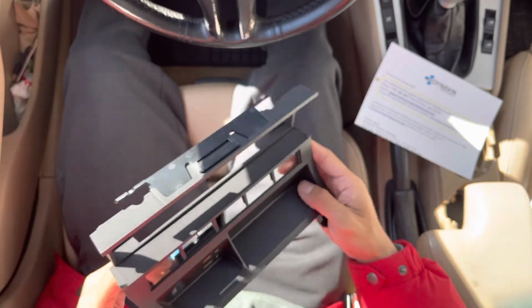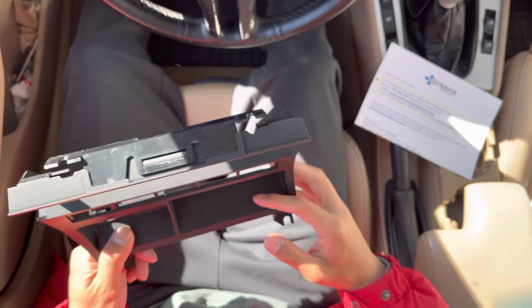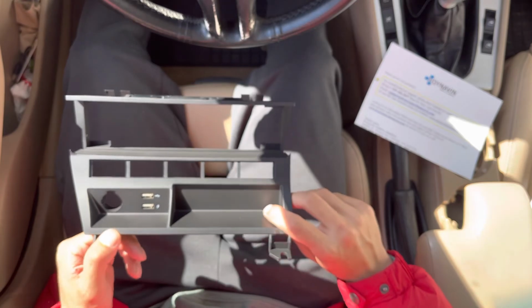It's pretty good quality. I won't say that's the thickest plastic. It's pretty good. It's not too thin, not too thick. I wouldn't say it's comparable to the OEM quality, but it's a good quality product.